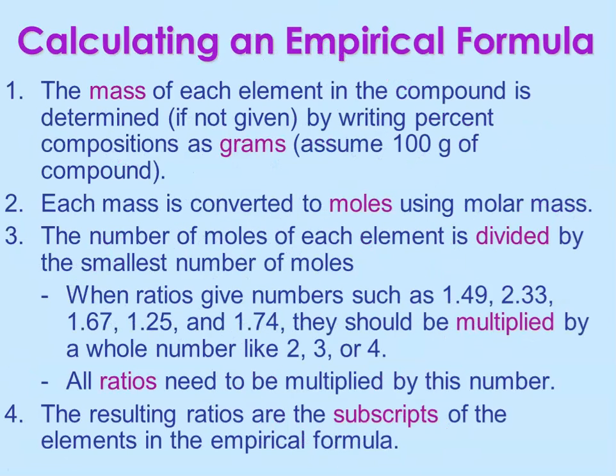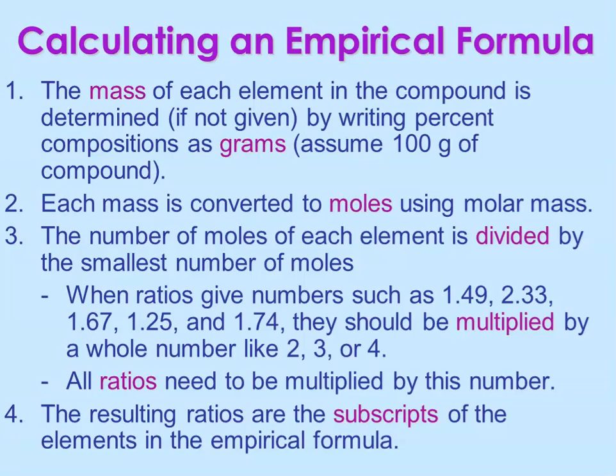So when we want to figure out what an empirical formula is, we either have to be given masses of those elements or we have to be given the relative ratio of those elements in the compound, usually by percent composition. We can't compare grams of elements to one another, but we can compare moles of elements. So we use the molar mass of those elements to determine how many moles, relatively speaking, we have of each of the elements in our compound. At this point, you may have fractions, you may have whole numbers, but we haven't really looked at how the moles relate to each other in terms of the elements making up your compound.